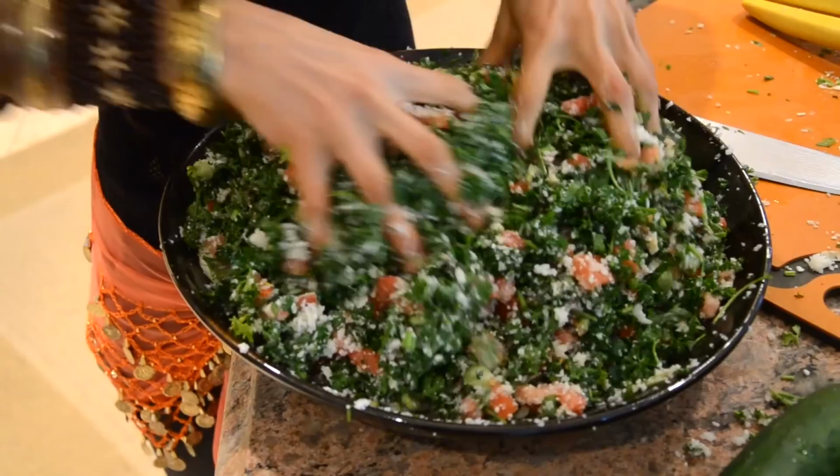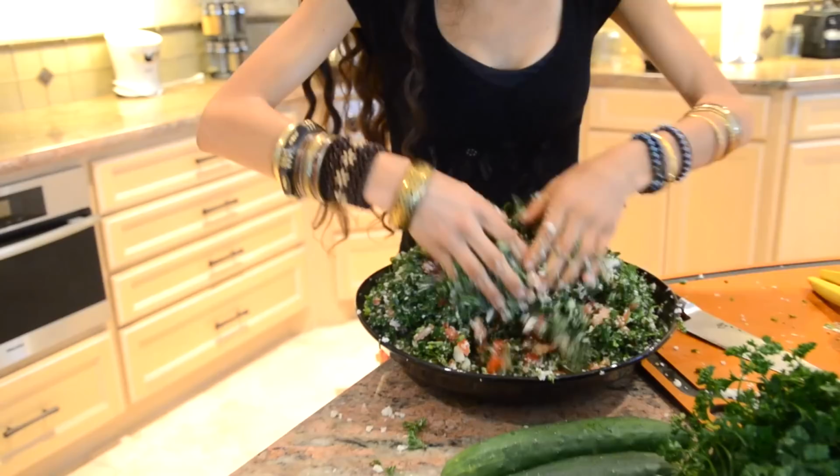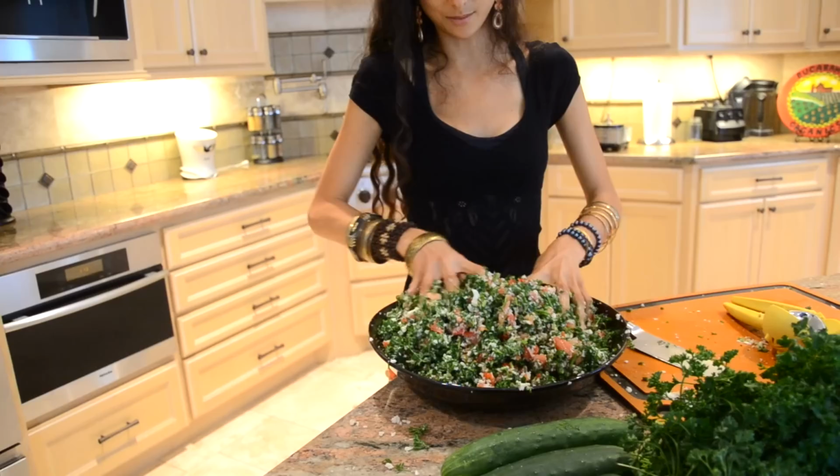And at this point, a lot of the juices are gonna be soaking to the bottom. So you wanna kind of take your hands and you wanna flip it up as much as you can. And make sure you get in all those flavors at the top, right? Mmm, yum. All right, so once you do this, I'm sure your mouth is watering right now because I'm having a hard time not taking my hand and just stuffing it in my face.